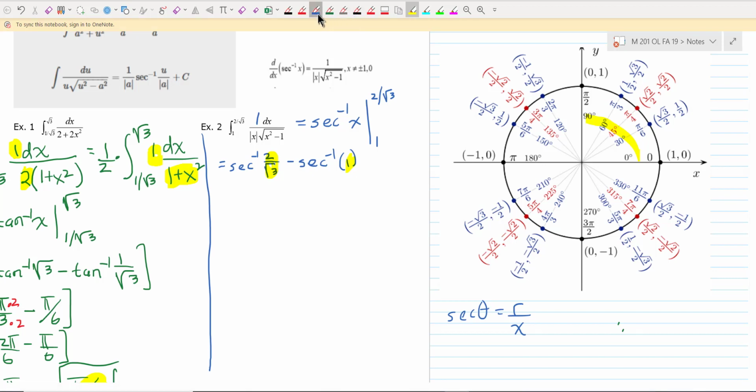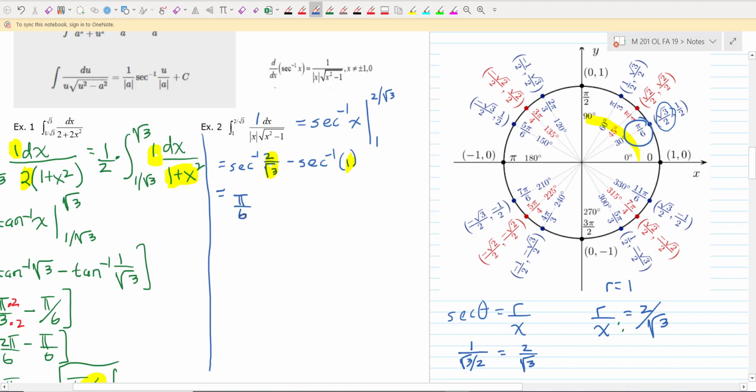So what we need to do, in a sense, is just figure out, okay, where is r over x equal to 2 over root 3? And remember, in a unit circle, r is 1. Well, it's going to be one of these two places here. It's either going to be at pi over 3 or pi over 6, because you're just doing r over x. Well, this is the one with the square root in it. So if I did 1 over the square root of 3 over 2, you're doing the reciprocal, so that would be 2 over root 3. So yes, that would be pi over 6. Okay, so we know the inverse secant of 2 over root 3 is pi over 6.